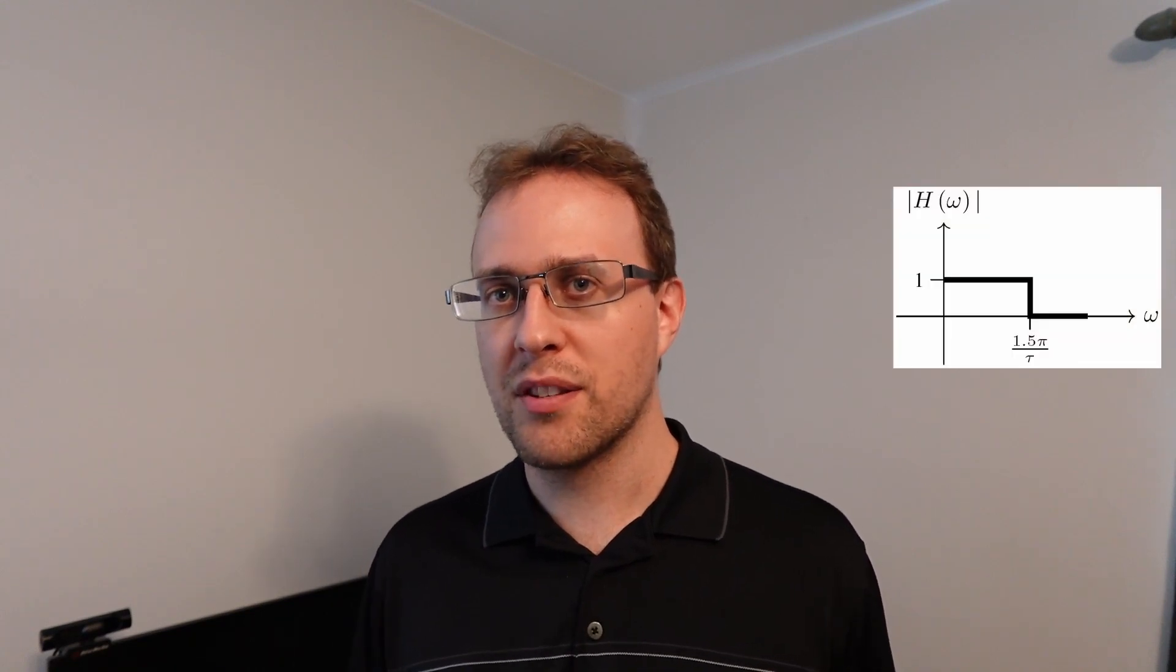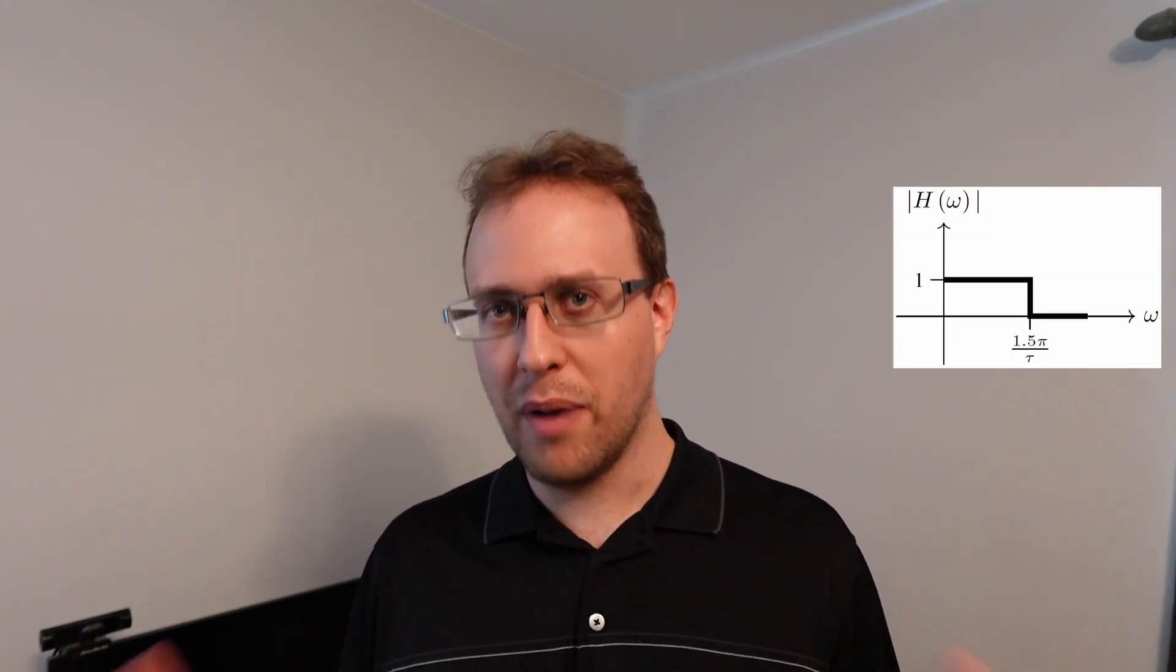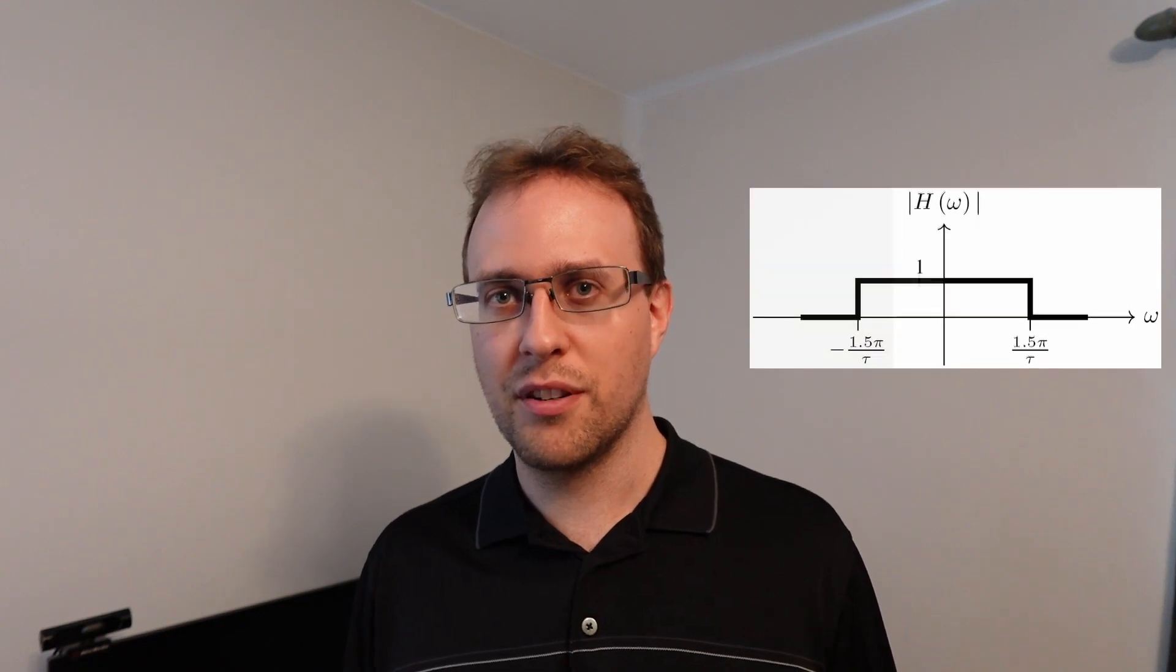The second thing that I want to comment on is negative frequencies. So generally when we think about frequency responses, we usually just picture what happens with positive frequencies. But it's important to note that the negative frequencies are also still present. This is easiest to see in the Euler's formula properties because we can write the cosine as a function of complex conjugate exponentials. So we have exponentials with a positive imaginary component and a negative imaginary component.